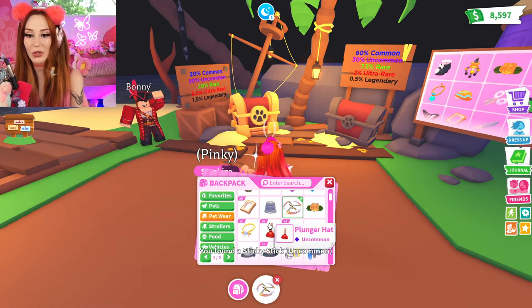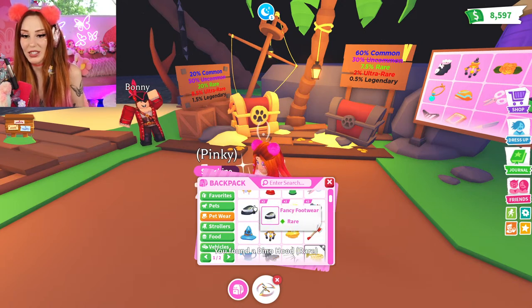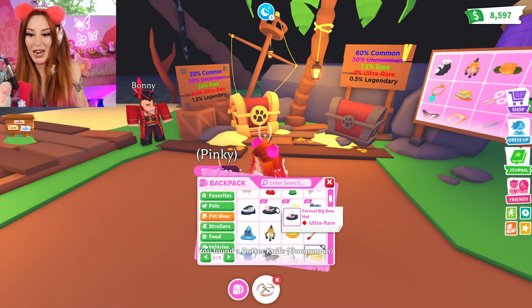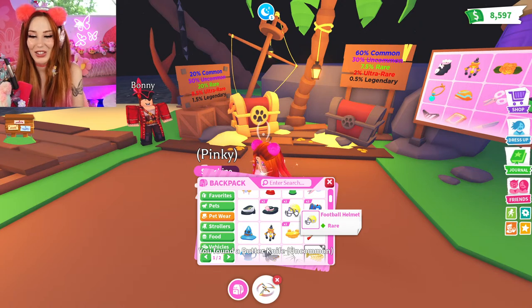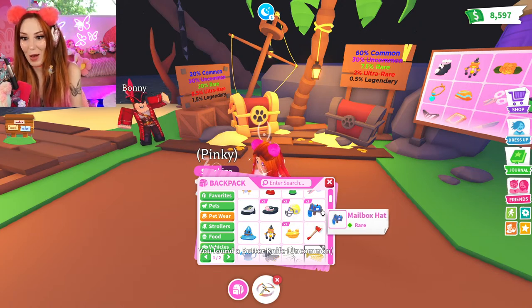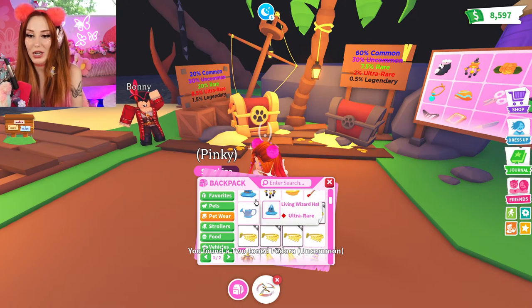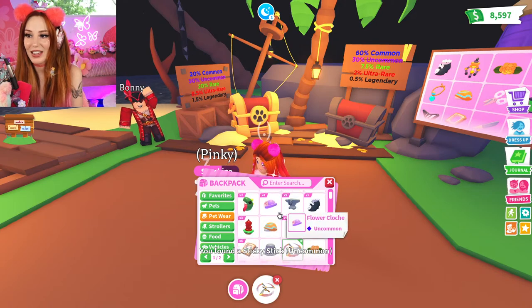2 gemstones, 6 plunger hats, and 2 spray cans. Ooh, safety scissors. So many things. Fancy footwears. 2 formal big bow hats. 2 football helmets. 2 mailboxes. A fire axe. Fox ear. Claw grabber. Living wizard hat. Watering can. And I think that is it.